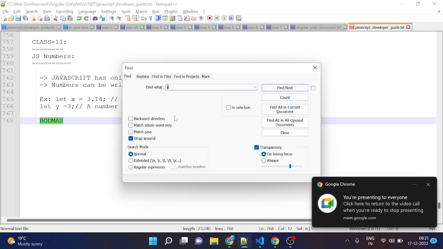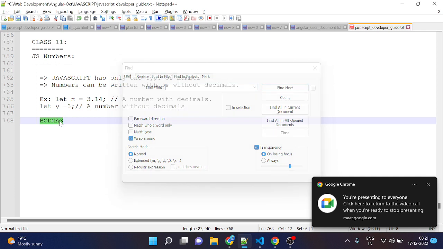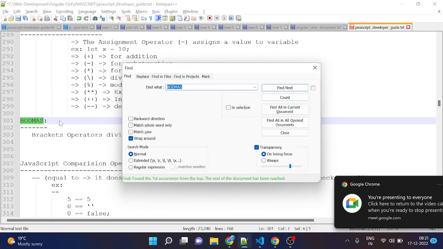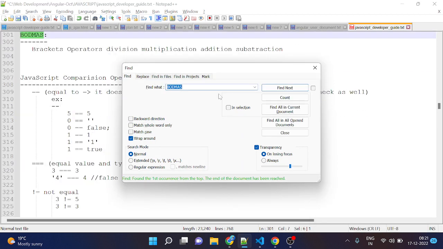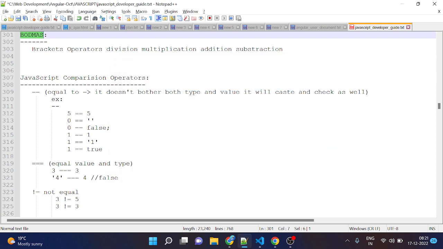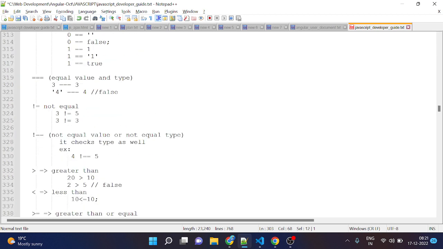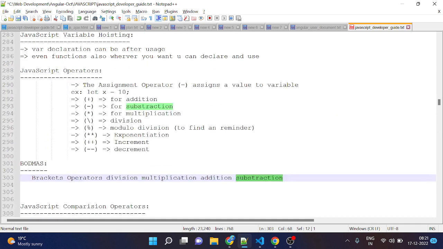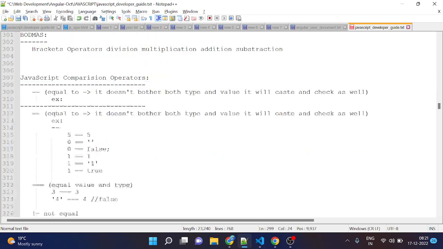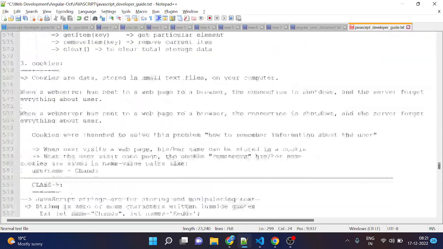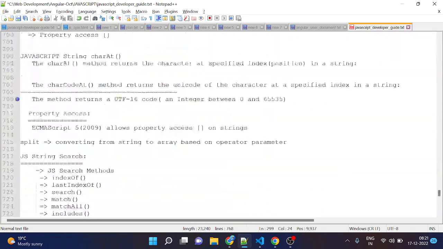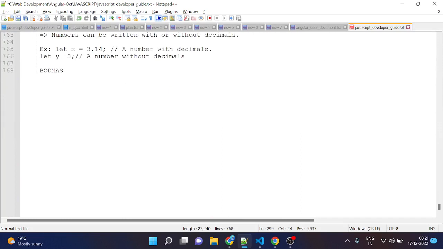I have already explained it, hope it's clear. BODMAS means first it takes the brackets, next orders, next division, multiplication, addition and subtraction. This is the order. However the calculation happens, either multiplication or addition or subtraction or different things, I have already mentioned all the operators. Hope it's clear. That's why you should practice one by one. If you miss something, you'll get lost.